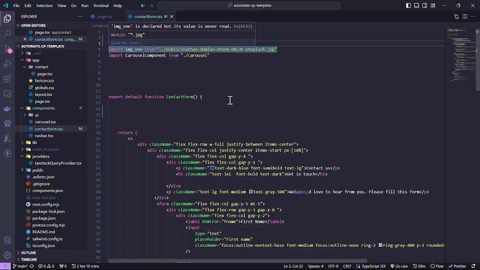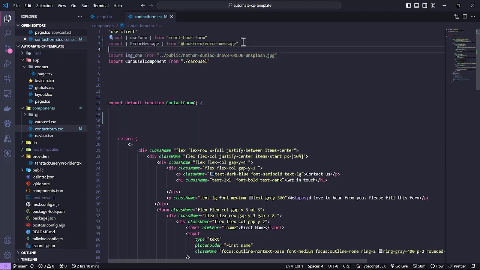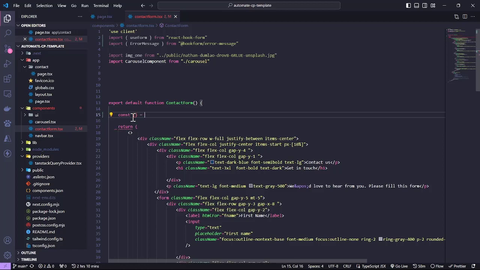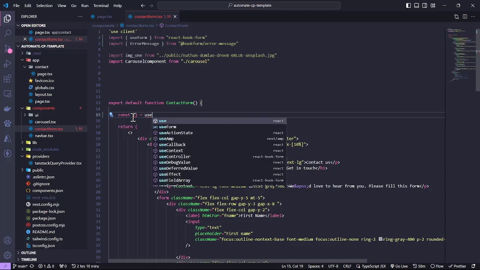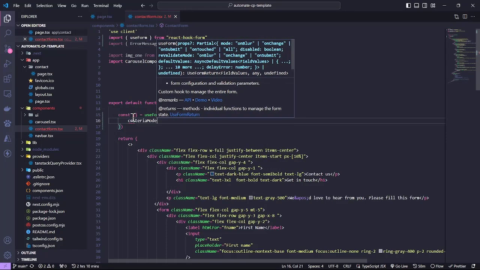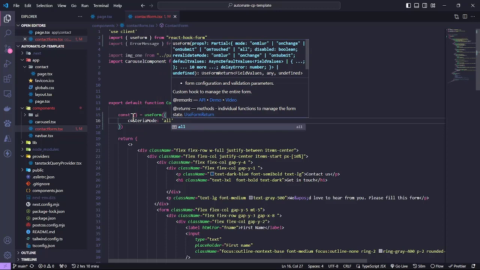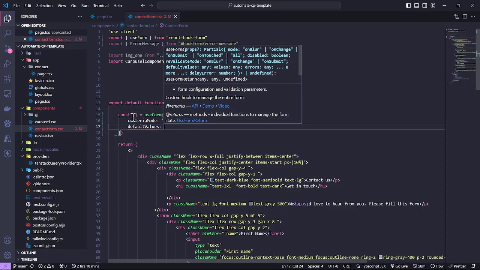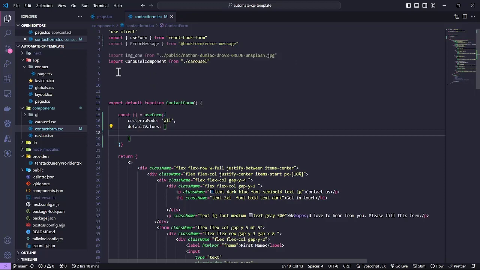I think this is what you'll be needing for now. So with this, I'm going to write const, say useForm. We're going to put the criteria mode, set it to all. Then default values, you want to leave it as an empty object for now.